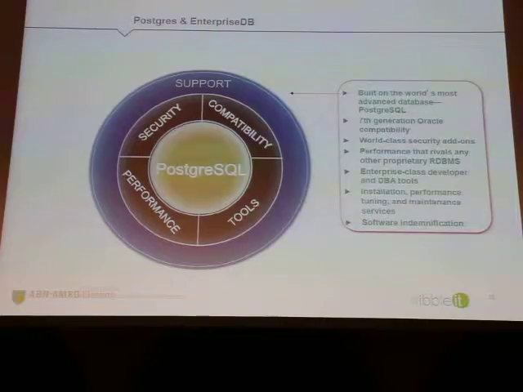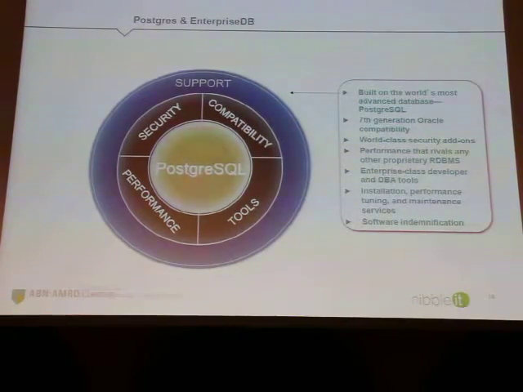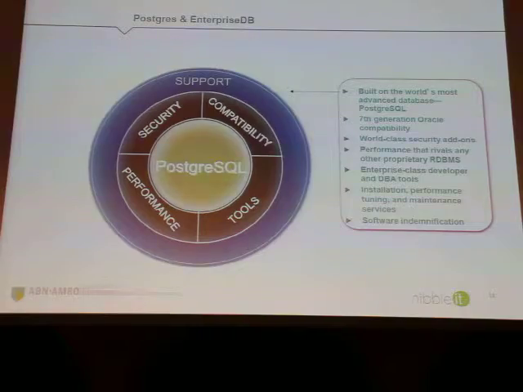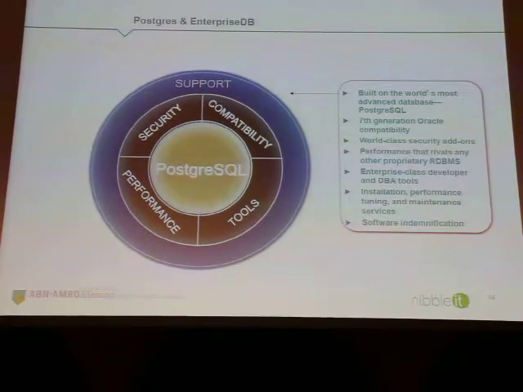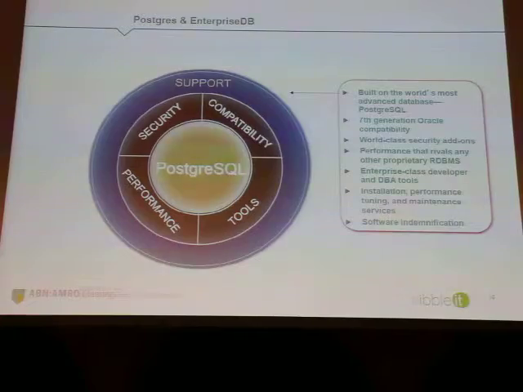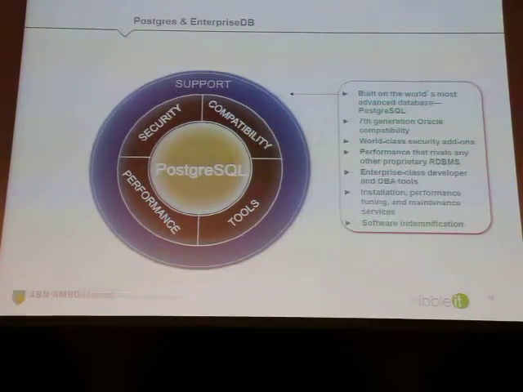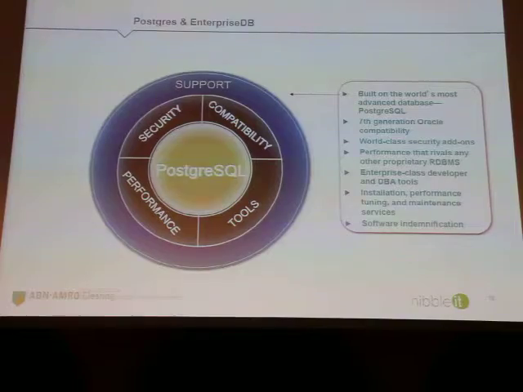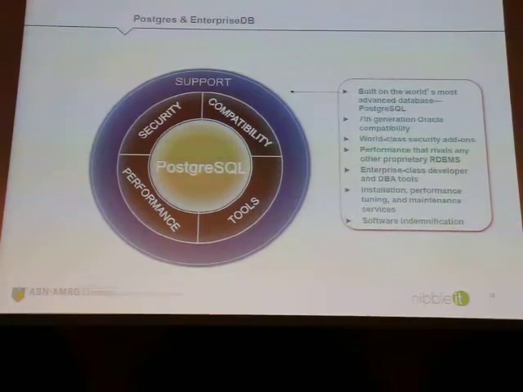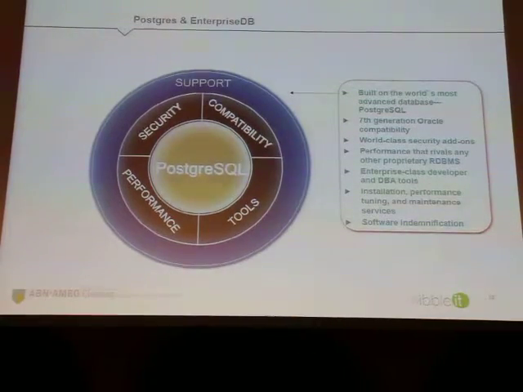If you choose EnterpriseDB, which is built on top of Postgres, you get a number of extra things. Of course, you get PostgreSQL as the open source database, which will run on various platforms and all the big Linux flavors we have. And on top of that, there are 2 main important things, I think, for the ABN AMRO. One was support. There was support in this product, so you have a help desk which you can call, and you get a ticket with your issue, and you get some follow-up within the next couple of hours, and they either provide you a workaround or a patch for this product. So support is similar to the support you have with closed source databases.